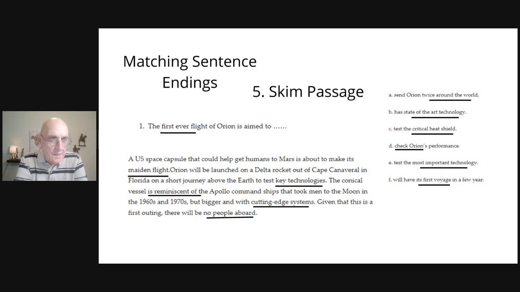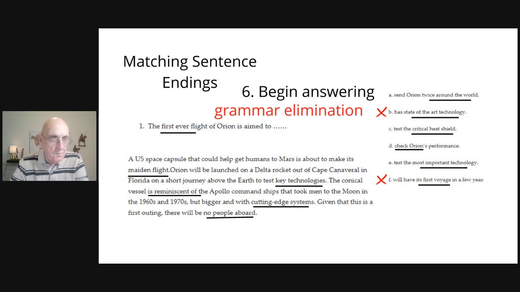But we're just going to deal with this first sentence today. And I just want to show you how grammar and the process of elimination is so important in this type of question. Whenever we join two parts of a sentence together, first of all, as we begin answering, we want to just make sure that they are grammatically correct. So what we're going to do is use the process of elimination and simply eliminate any of the sentence endings if the grammar would not be correct. Okay, there would not be an agreement with the grammar.